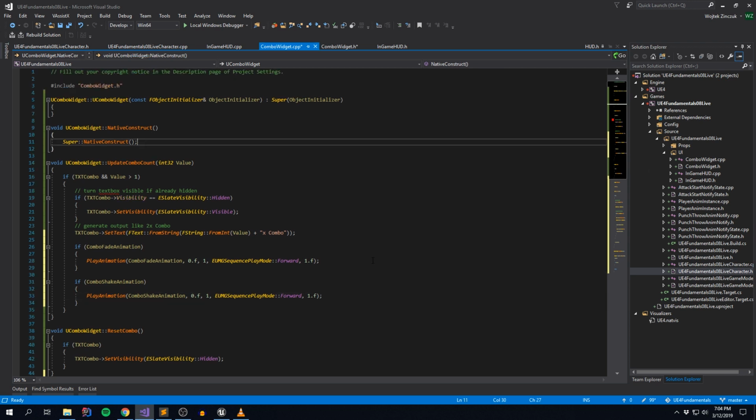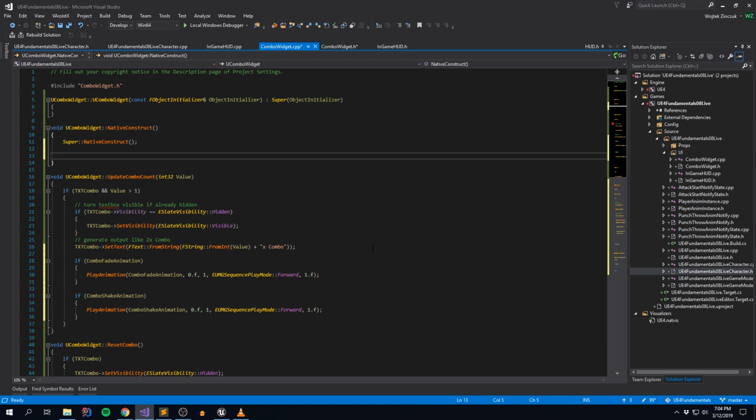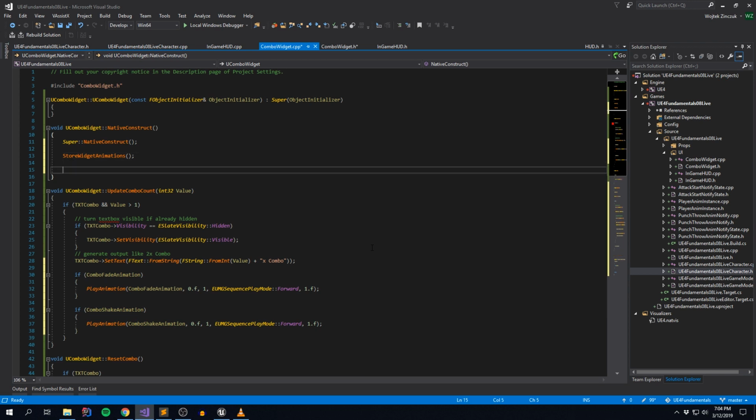All right. And finally, in our native construct, which is, again, similar to a begin play, we want to call start widget animations. So when our widget gets instantiated, populate the map. And then we want to say, oops, combo fade animation equals get animation by name, and we say combo fade.